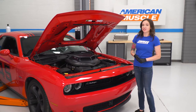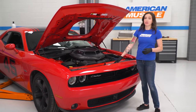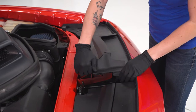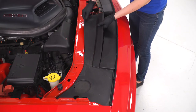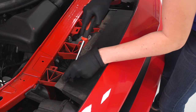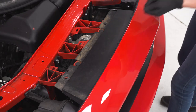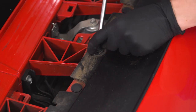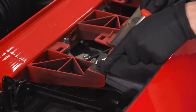So, the first step to get your grille installed is to remove your front bumper. We're gonna start by removing these plastic pieces on top of your rad support. Moving the hood release to the side, just sort of slide this plastic piece out and pull it off. Now, you can repeat that with the other one. With a pop-clip removal tool, remove all of the pop-clips that hold on the top of your bumper. Moving on to the other side, continue to remove the rest of them.